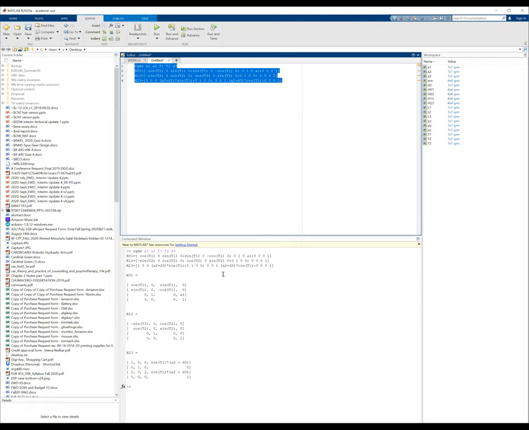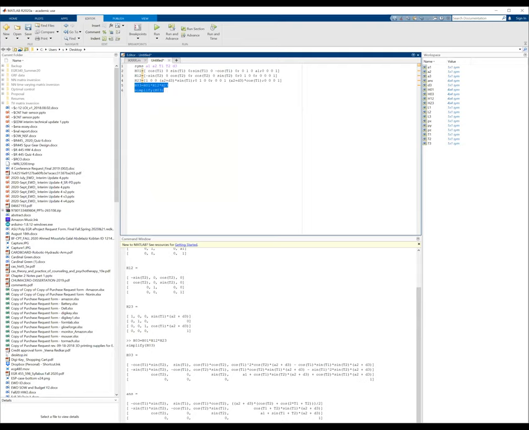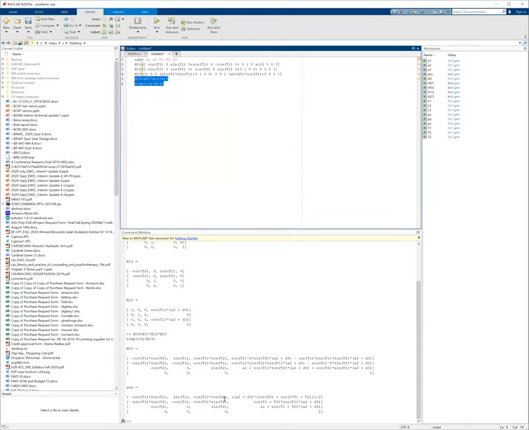So cosine, sine. Now what I'm gonna do is I'm gonna multiply those. H03 is equal to H01, H12, H23, and then I'm gonna simplify H03. So now as you can see, finally, we also have an expression that is of the similar form that we discussed earlier. Check this out. I have cosine and sine terms and sines and cosine terms. So what I would do is I would use this equation to find out the answer.